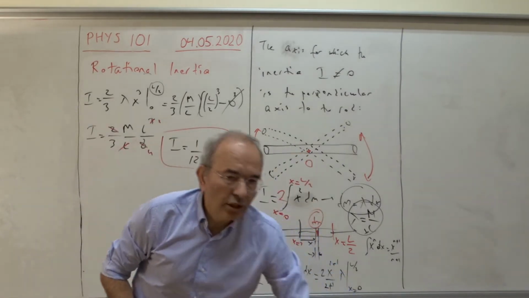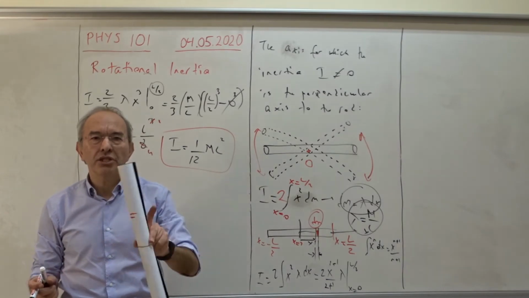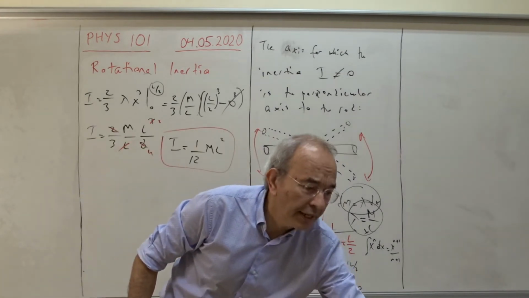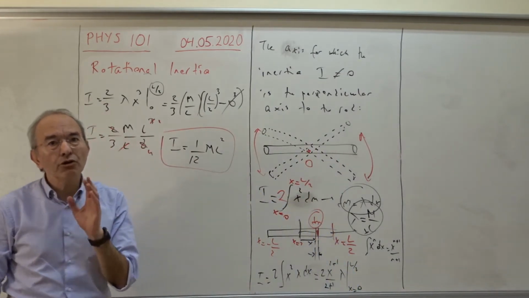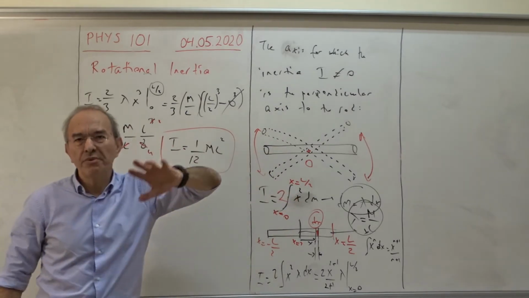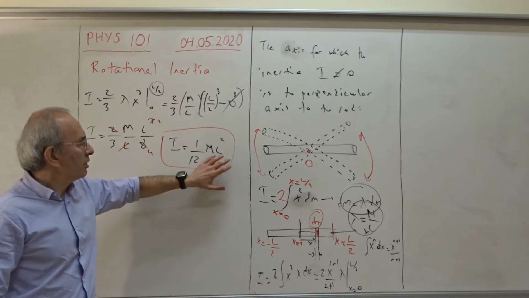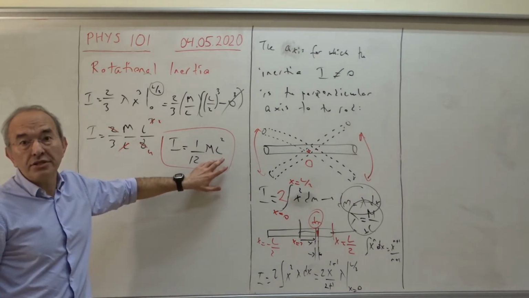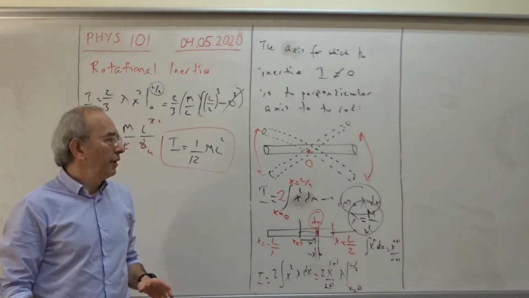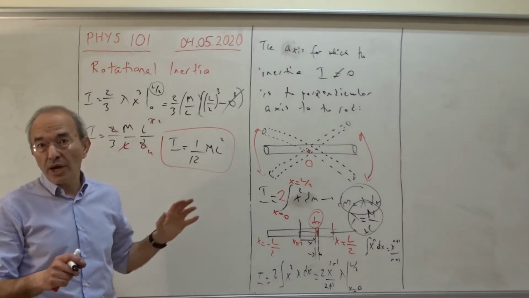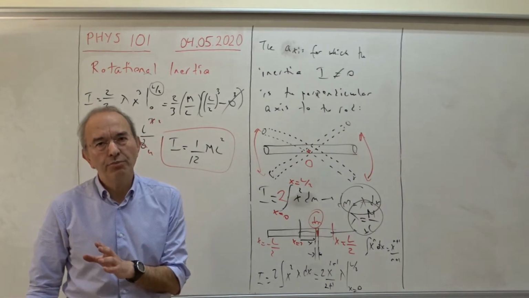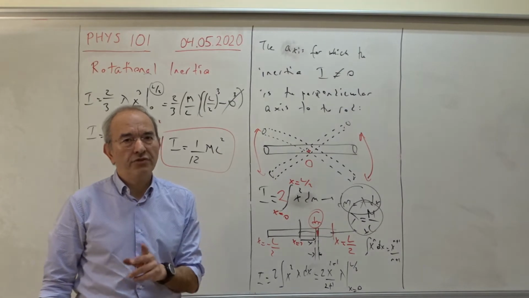So this is the expression for the rotational inertia of a rod. But don't forget, only for this kind of rotations around the axis passing through the midpoint. And let me repeat again, Physics 101 students are not responsible for getting these integrals. In the exams, for instance, you will be given these inertia values immediately. The important thing for a 101 student is to be able to apply these equations to the problems as required. So that's the important point right now for the 101.